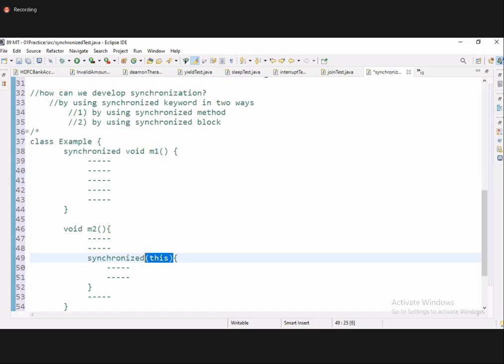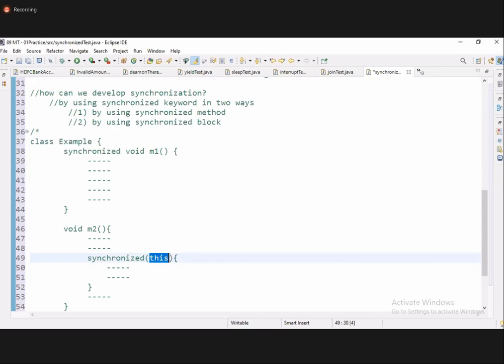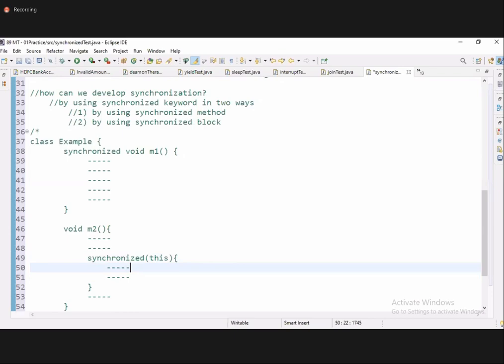Sir, if the synchronized keyword is locking the method, then why in the synchronized block are we giving the object reference? To inform the compiler, to inform the JVM, which object we want to lock for these lines of the code. For these lines of the code execution, I want to lock just an object. Is my point clear? Not the logic. So here you need to pass what? If I want to lock the current object, then pass the this keyword. If I want to lock an argument object, then pass the param.